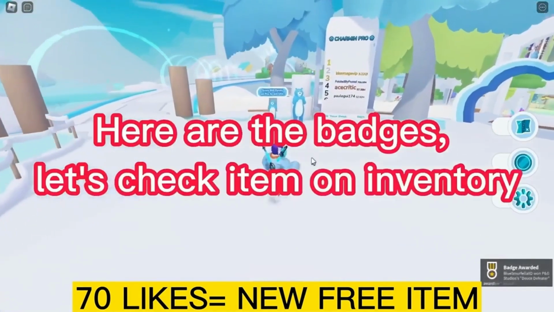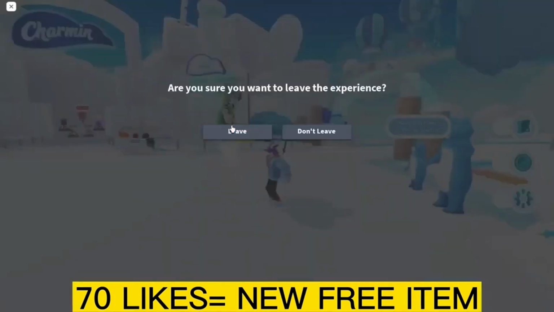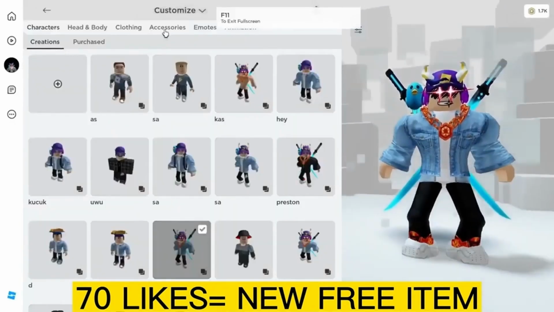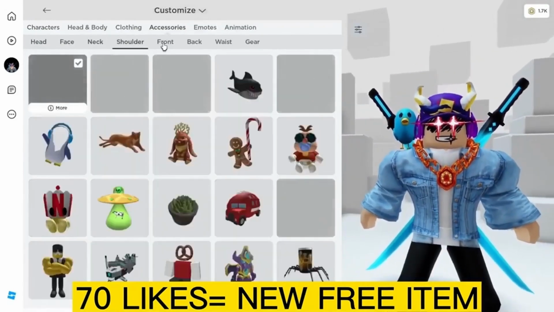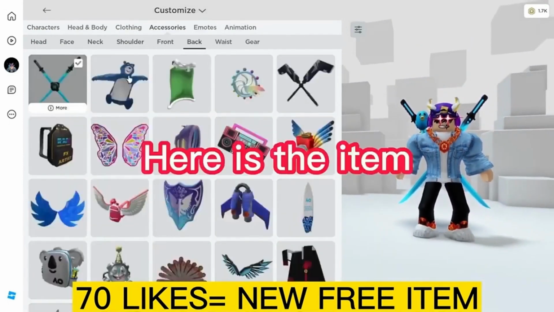Here are the badges. Let's check the item in the inventory. Here is the item.